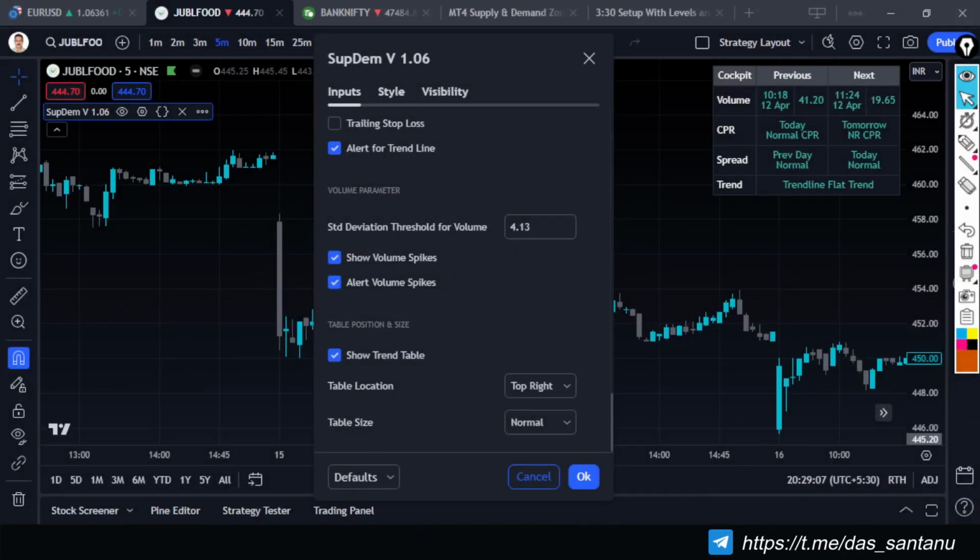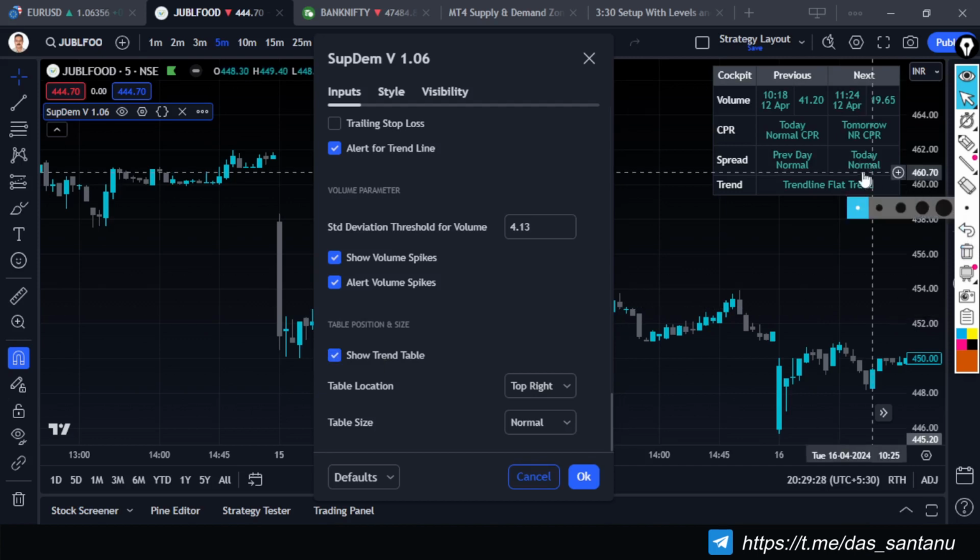And now the last part of the indicator, which is the at-a-glance view of the chart. This can be enabled or disabled at the Settings tab at the bottom. It presents 2 consecutive times and the magnitude of the volume spikes in the first row, apart from the header row. In the second row, it represents the CPR of the current day and the CPR of the next day.